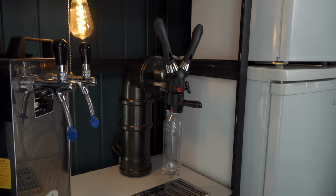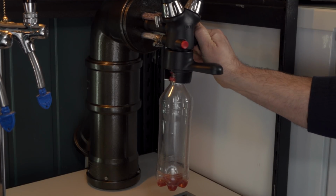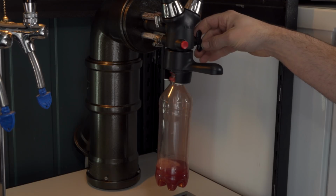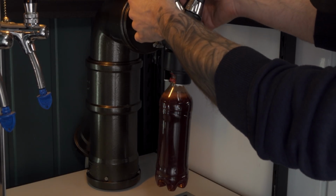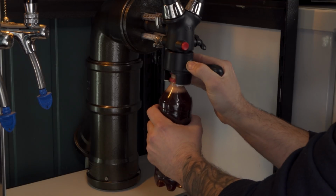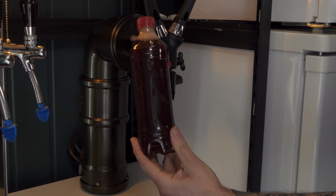We pressurize now just for equaling out the pressure, and 1, 2, 3. Both of them. Okay, let's go slowly. Interesting to trying that actually. Yeah, that looks nasty, but it seems to be working. So we have a raspberry sourish stout. And boom. And open that. Capping on foam. How cool isn't that? How about that?